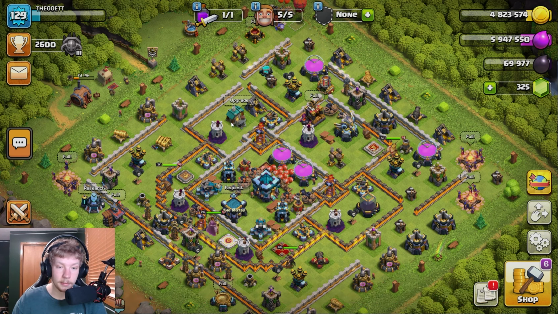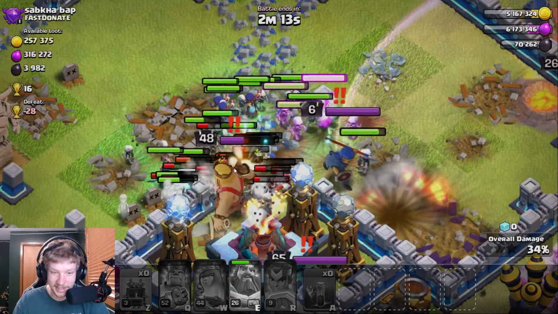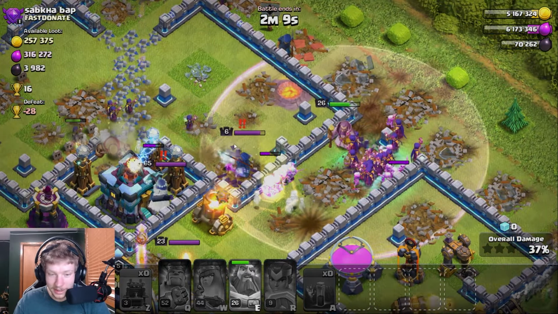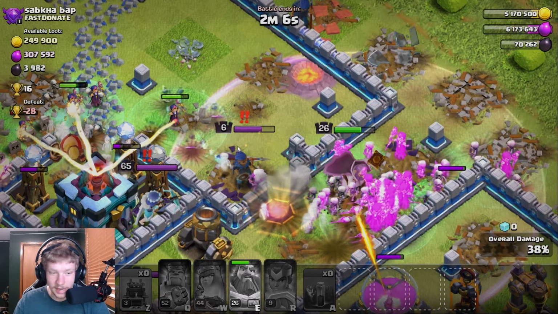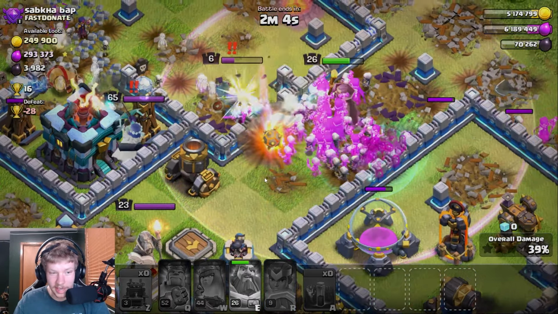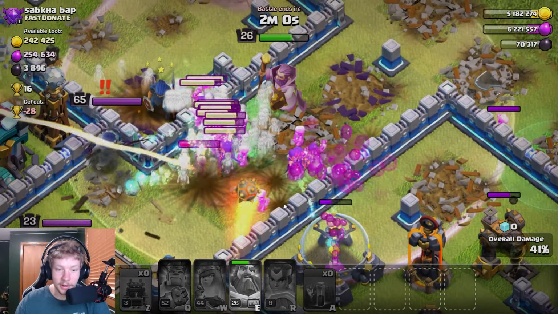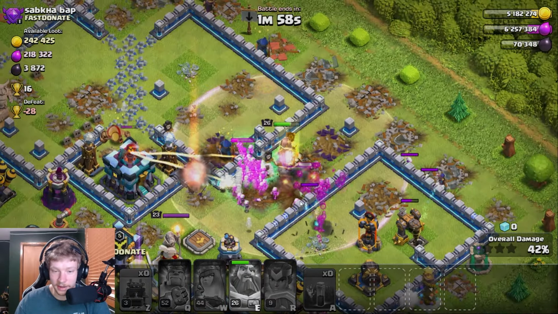Nothing's working out how I wanted it to. All the skeletons in the core, look at them dying to that tornado trap. Oh my gosh. Oh no. There's so many. They're just dying in mass quantities. That is so sad. Oh my god. We're not even gonna get a one star.